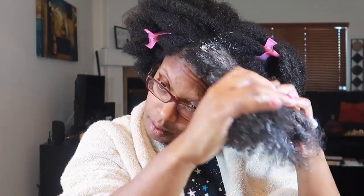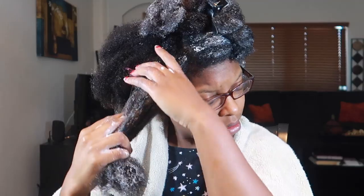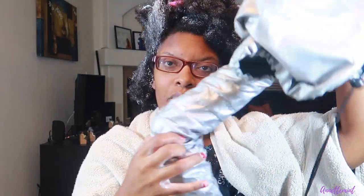But I'm going to apply the deep conditioner as I stated before. I do have it in warm water to kind of thin it out. I ended up using only half of the deep conditioner, which is really good for me, y'all. Really, really good. So I'm going to continue applying the product in sections. All right, so almost done here, a little heavy-handed, but it's okay. I'm going to place a heat cap on my hair for 15 minutes and then rinse out.